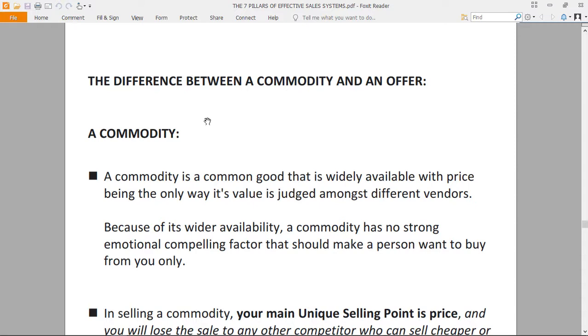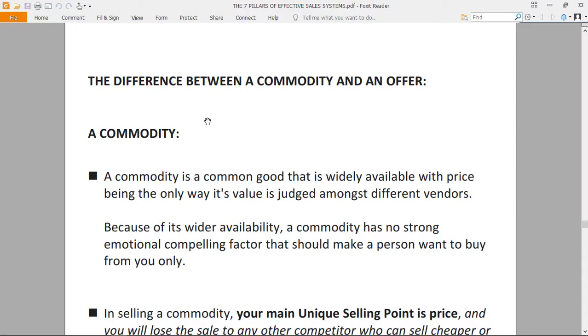Because you can get it either from here, or from there, or from that other person. It's so widely available, and price is the only way. So if you are coming into that market to compete and price is the only way, it's problematic, because in order for you to make it appear compelling, you have to reduce your price, which essentially affects your bottom line. That's what I'm getting at here.